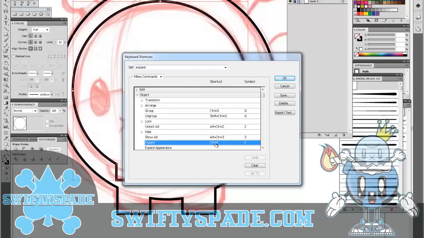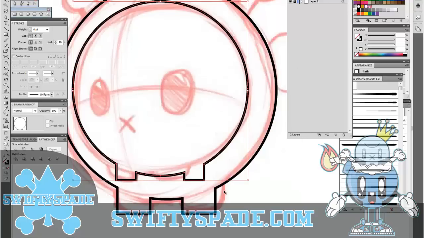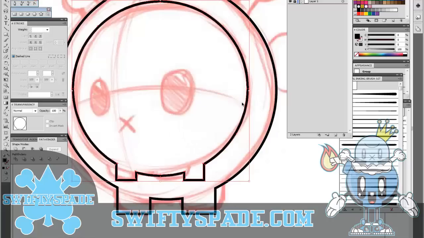I set it to Control E, because I just reformatted so my stuff's not set up yet. Control E will actually expand it, and then I quickly hit Shift E if I want to erase it. That's one of the benefits of using the tablet with the pen, to erase rather quickly.